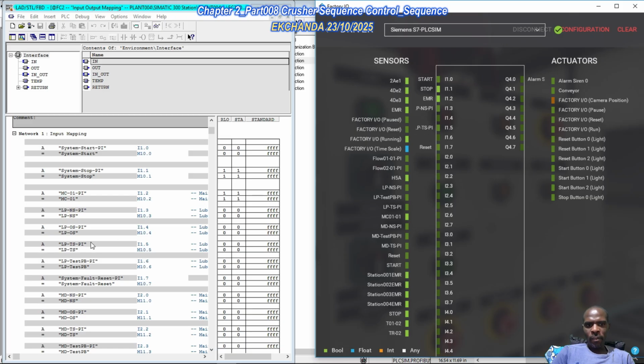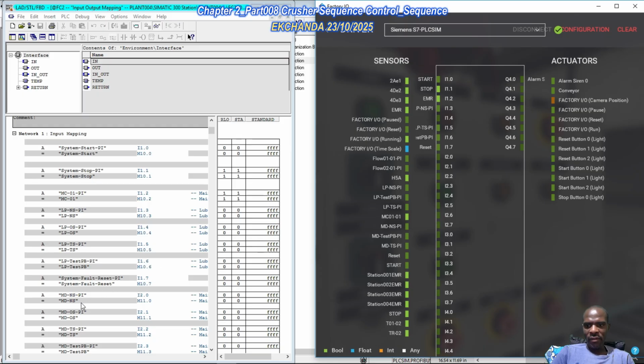And then the loop pump test push button, which is this one here, is input 1.6.